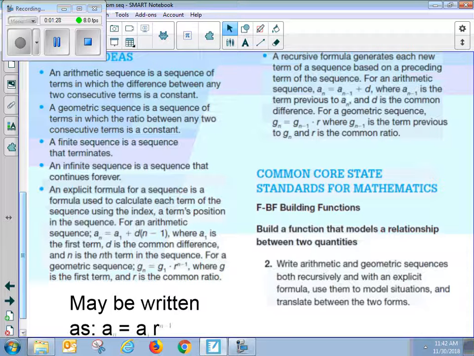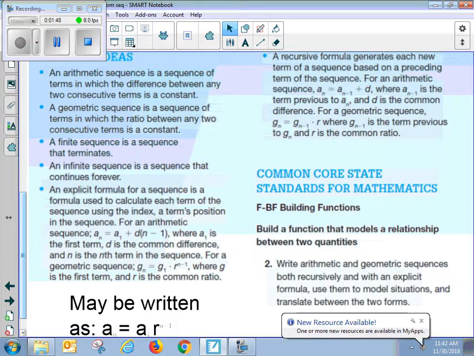1, 3, 5, 7, 9. How many terms did I just name? 5. And you're going to see on this test people counting on their fingers all the time because that's how you're going to be getting your n values. So n is the number of terms. N is 5. And what was the last term in the pattern? That's your a sub n value.